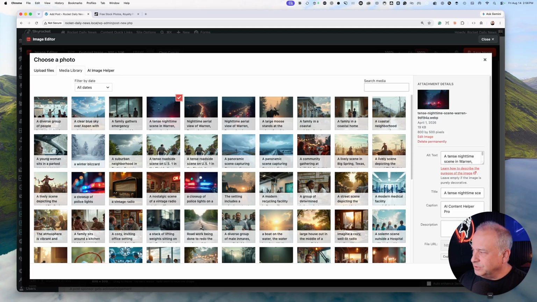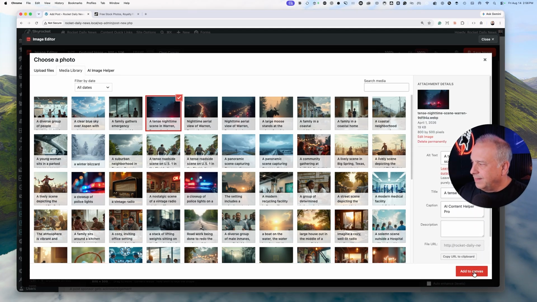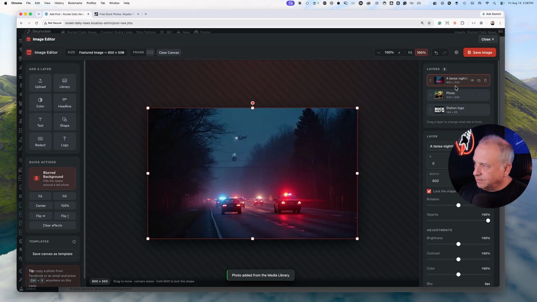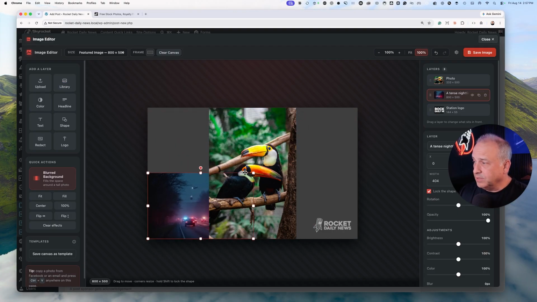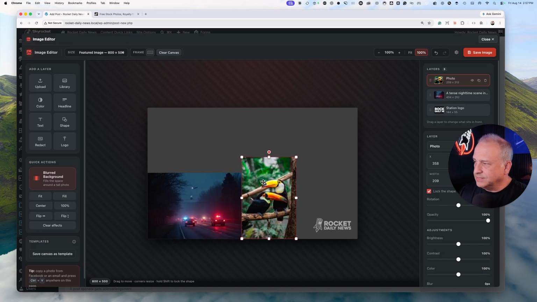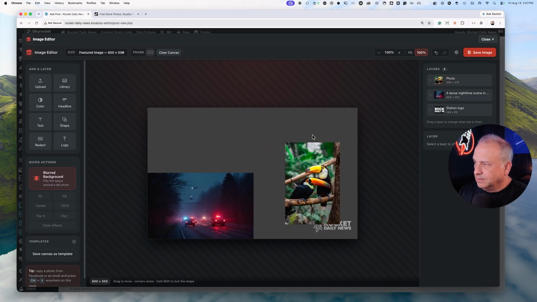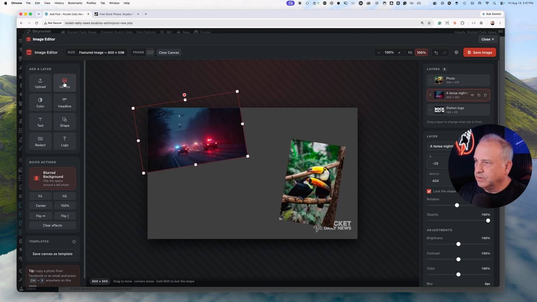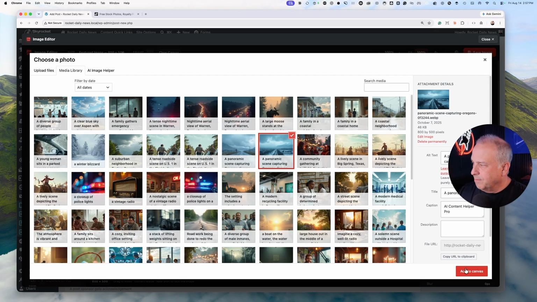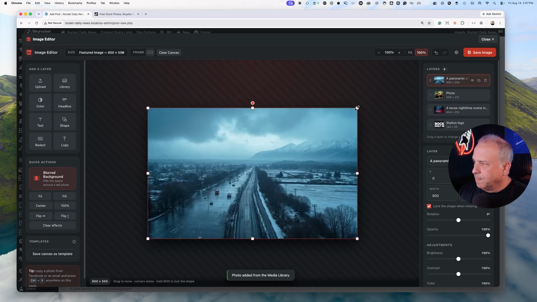So let's say we wanted to come in here and add this one to the canvas. And you see what it did is it put it above that. I could drag this down below. So you can bring in things from the media library, as many things as you want to. So I can bring this down. I can resize these here. I can, if I click here and I click the little red circle up here at the top, I can rotate around so I can make a big photo collage here, and then come back into the library and grab another image.